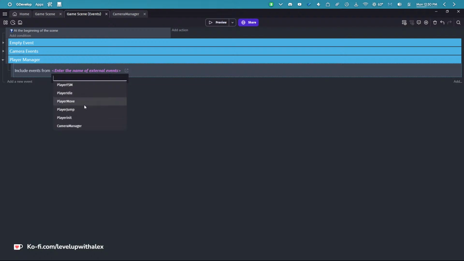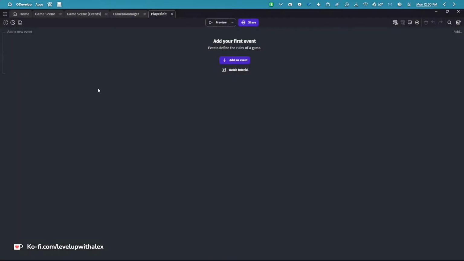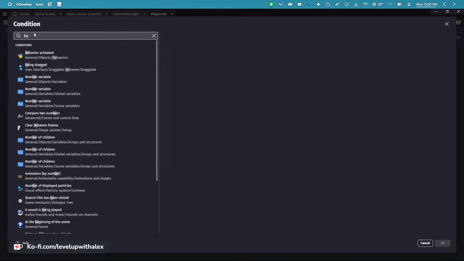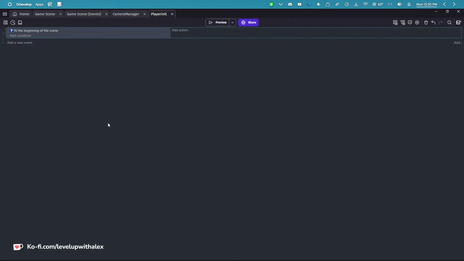So we're going to start with the player initializer. This is the first script that we engage our player with. And the reason why is I want to pull you off this page into another page that is just so you can manage the start of your character. So we're going to add a condition, beginning of scene. Okay. At the beginning of the scene, I want this to do a player loop.